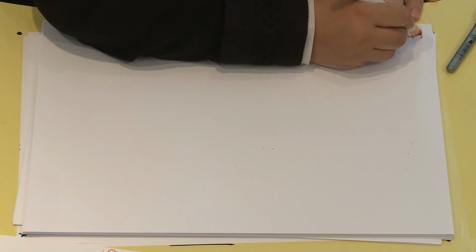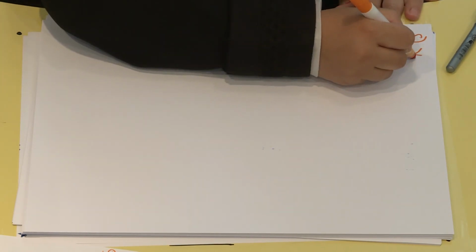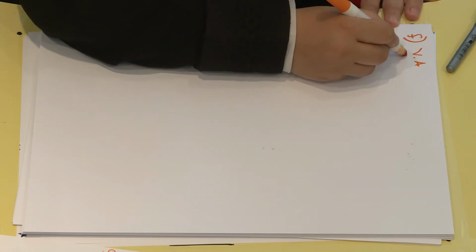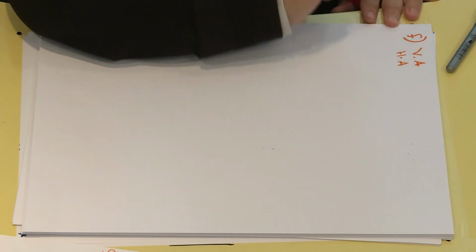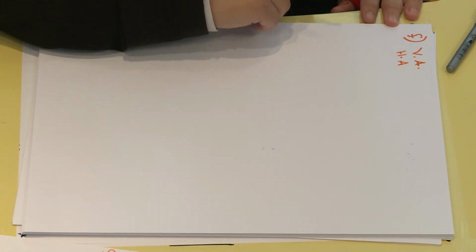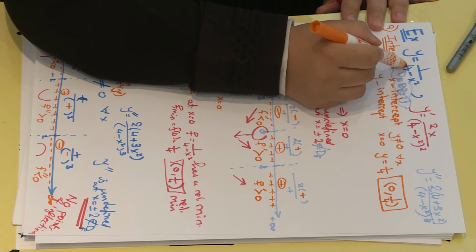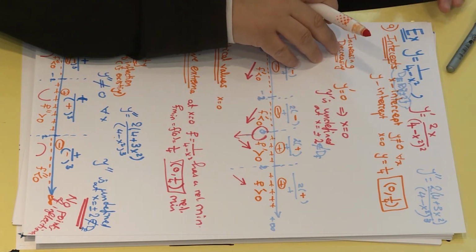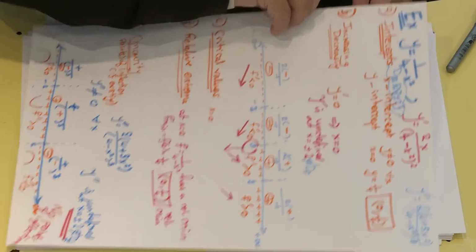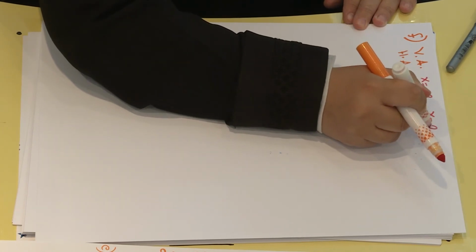Okay, now we will ask you a new question. Find the vertical asymptotes and the horizontal asymptotes. As we know, the vertical asymptotes we can get from the zeros of the denominator of the original function. So back to the original function, the zeros of the denominator, 4 minus x squared equals 0, tells us that the zeros of the denominator are x equals -2 and x equals +2.